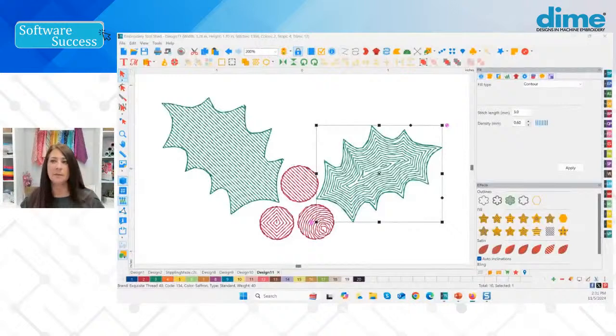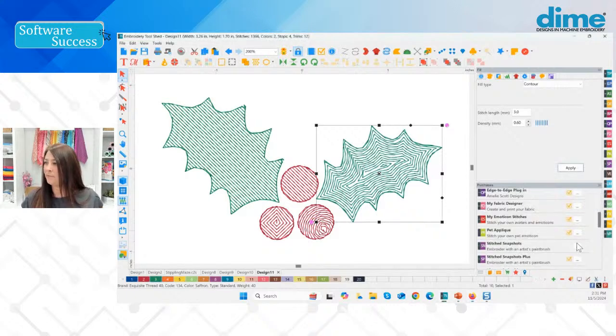So, and then Joanne says, what's the best way to see designs built into the Dime software program? So that's a good question. So they are all over the place, because depending on which program you have, then the designs that are built in might be in a little bit different locations. But the majority of the time, if you look in the designs that are here, like in Perfect Embroidery Pro, text designs, look for these icons here.